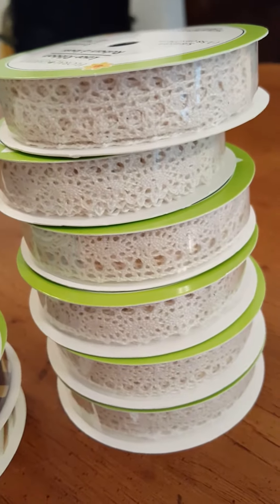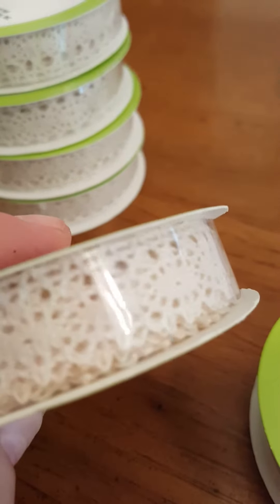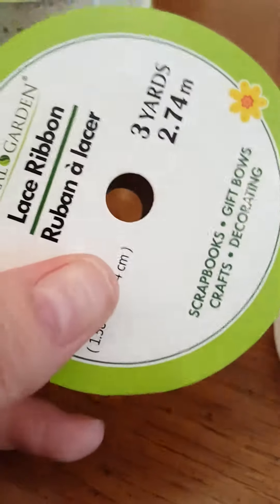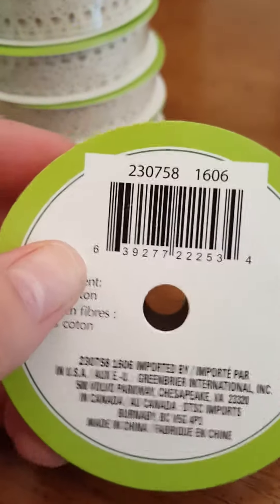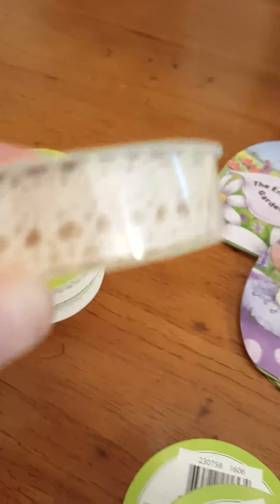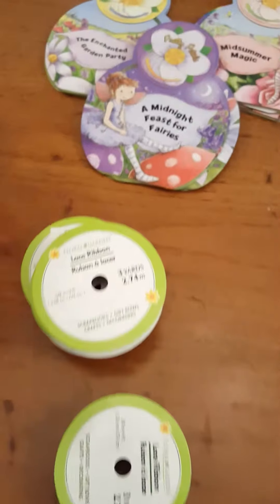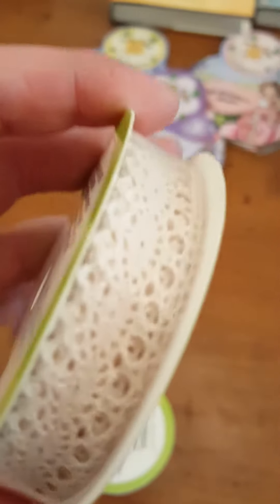This is the first time I got this — I've never seen this at my store. These are different types of lace, and there are three yards of lace. They're all just slightly different from each other. Here is your product code, and here's another one. The product codes are probably the same — actually they are definitely the same — but the ribbons are slightly different. This one is really pretty.